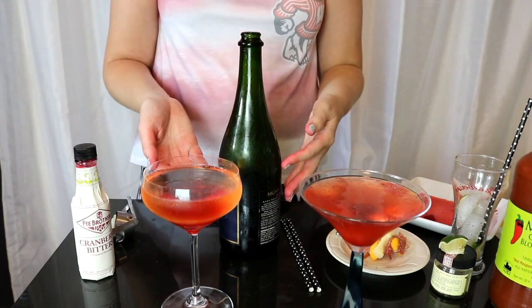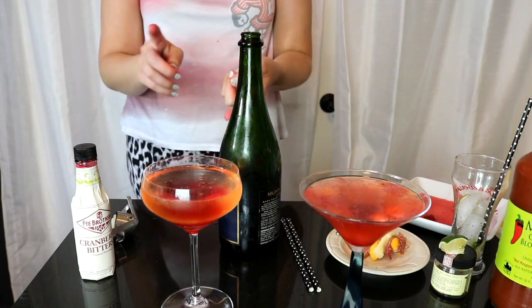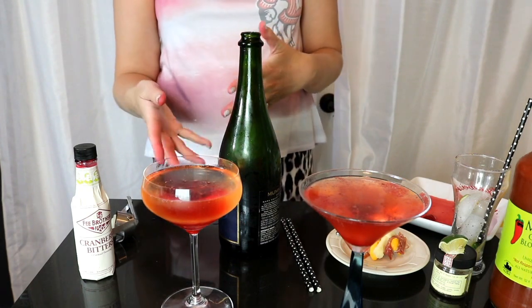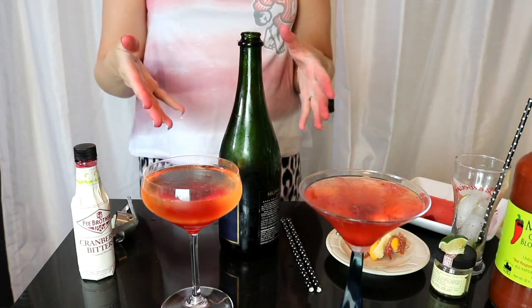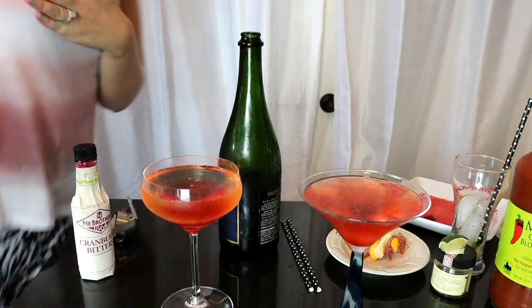So one thing we would always drink is called a hop, skip, and a jump. So that is beer, orange juice, and vodka. So this is kind of a similar thing. So you're having the carbonation from the champagne. You have the cherry, which is like loosely your juice, and then you have your vodka. So it's a really great drink. Looks awesome in the glass.